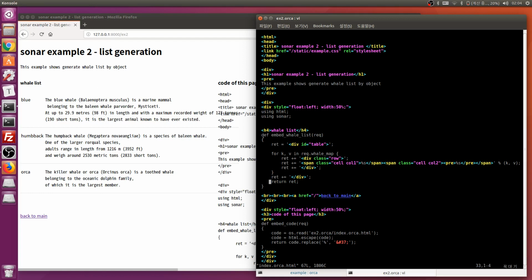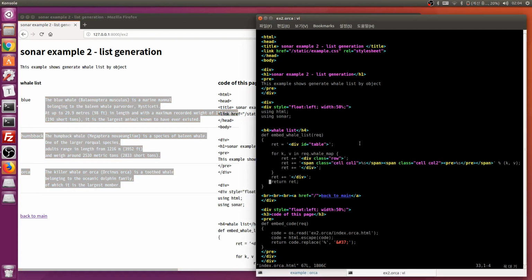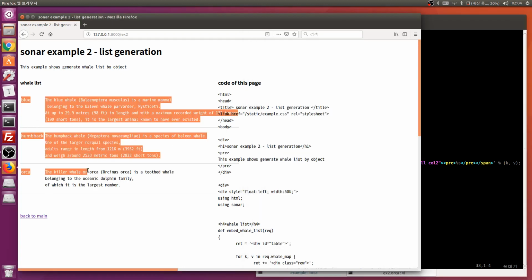This embed object result is this. It uses the request parameter and traverses the request whale map with keys and values. Then it changes this key and value into these table rows.